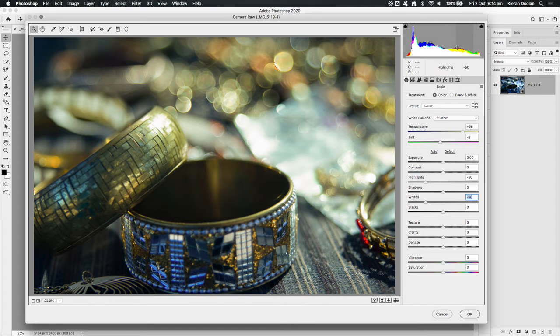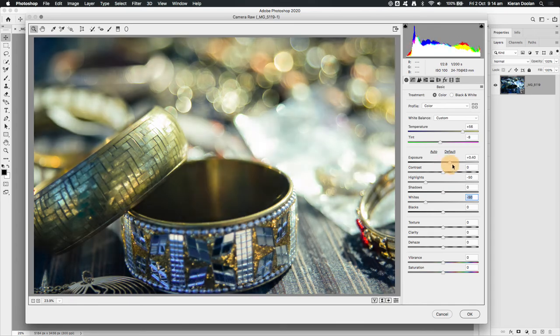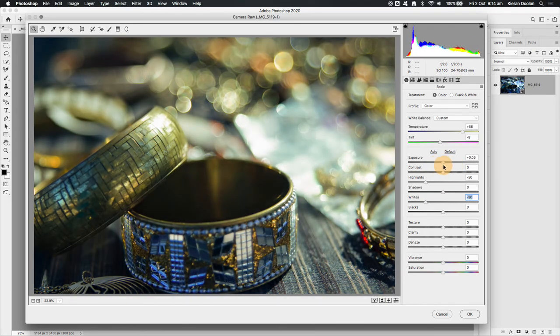The overall contrast of the image is pretty well perfect. So I've got a decent spread of image detail from one end of the spectrum to the other. So if I were to adjust the exposure, I probably wouldn't get much more out of that. Do I need to lift the blacks or the shadows? Let's just see there. I'm not too fussed about that. I think because of that good exposure, we've got a good range of dynamic tones. So what I'll do is attack it through the contrast instead. I'm just going to give that a +50 in the contrast.